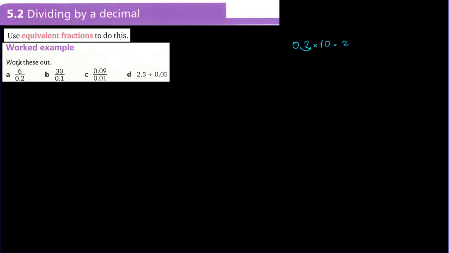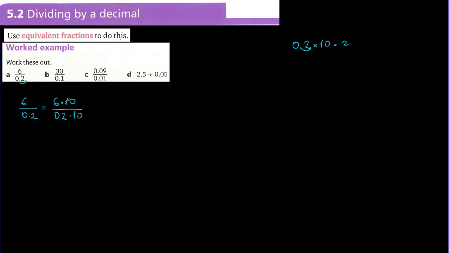Here you are going to calculate, to get rid of the decimal, how many units I need to go right. 1 unit I need to go right. That's why I'm going to multiply by 10 to the power of 1. Let me explain this one. 6 over 0.2 at the same time is equal to 6 times 10 over 0.2 times 10.